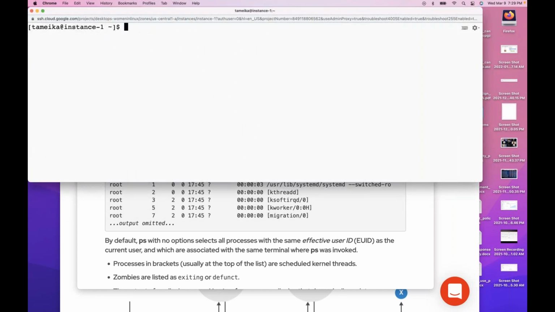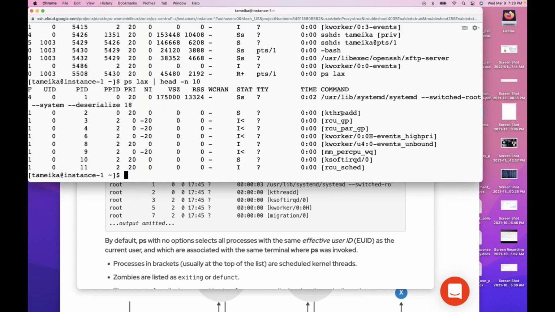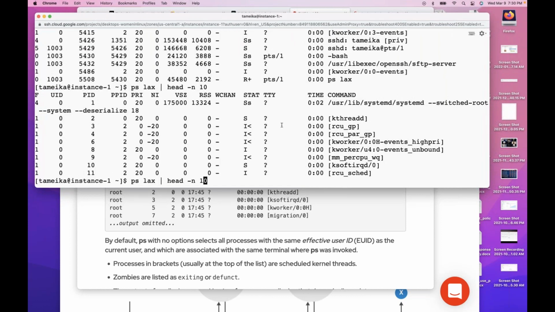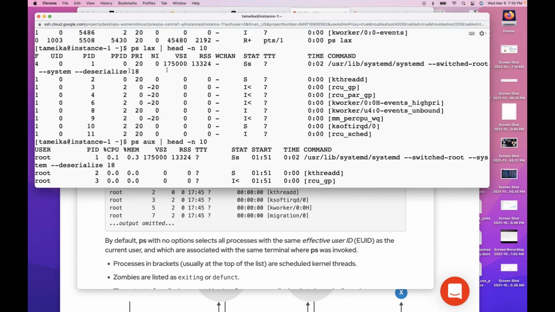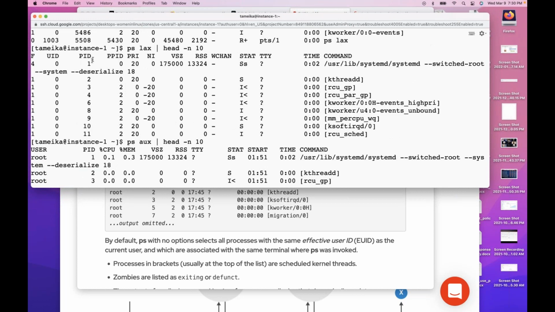Let me split my screen. All right, so here, let's see what changed about our status. Let's pipe that over to head minus n 10, just the first 10. So what all did we get now? Before, when we were doing just a ps aux, this was the difference. You see the difference there? We get something called F, or UID, a PID, a PPID, a PRI, an NI. We get a WCHAN.